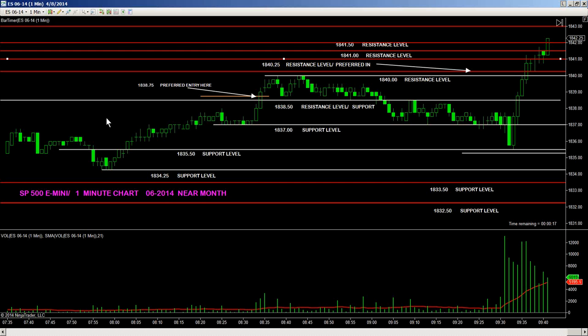Good trade today — moving right up. On a test now at $1842.25. Current one-minute bar has approximately 10 seconds left. Volume is strong. 15-minute indicators across the board are clear to remain long. Holding at this incremental target at $1842. We have two tests — current previous one-minute bar at $1842.25. 15-minute indicators are clear — stay long.